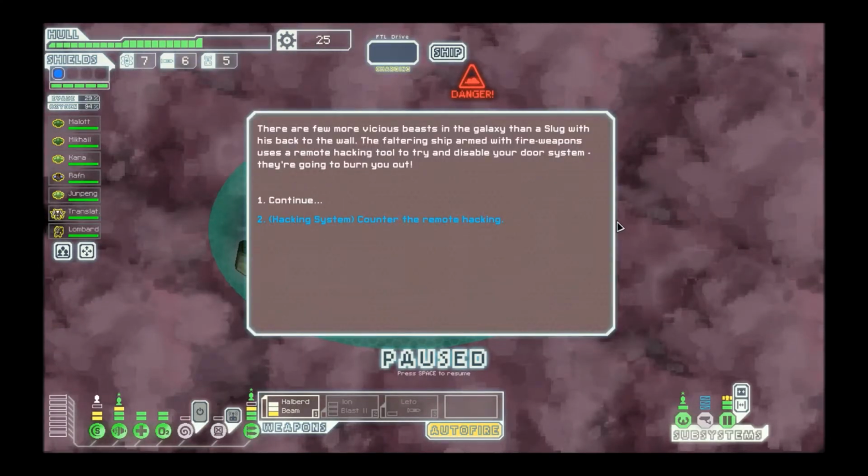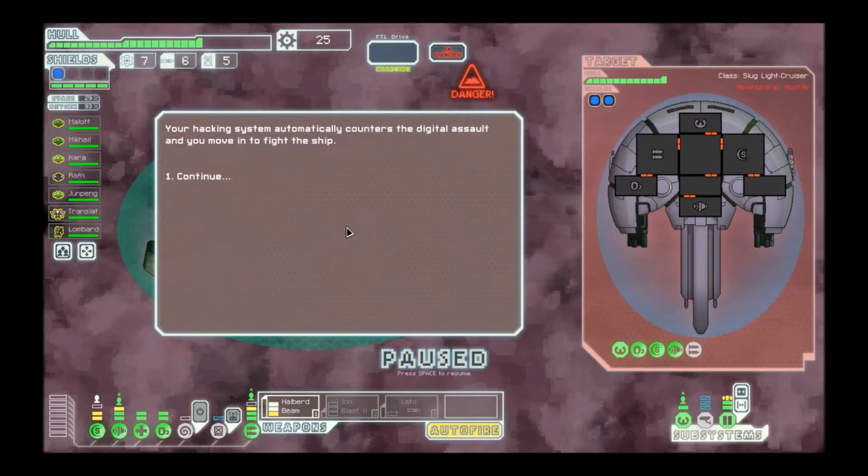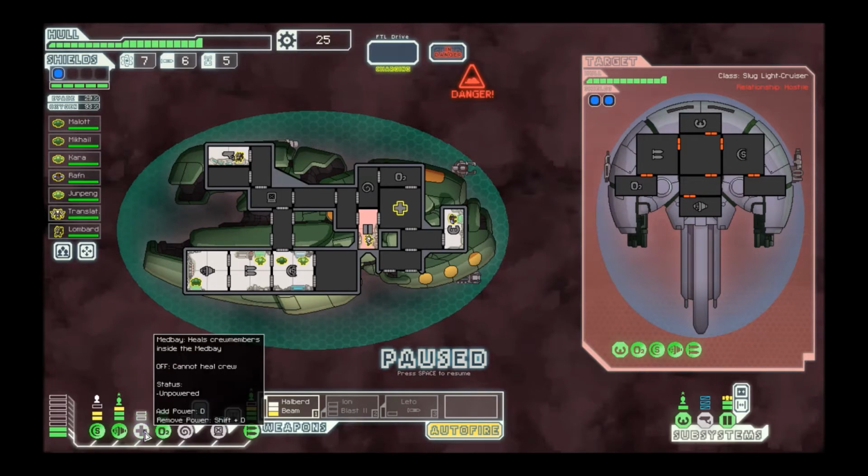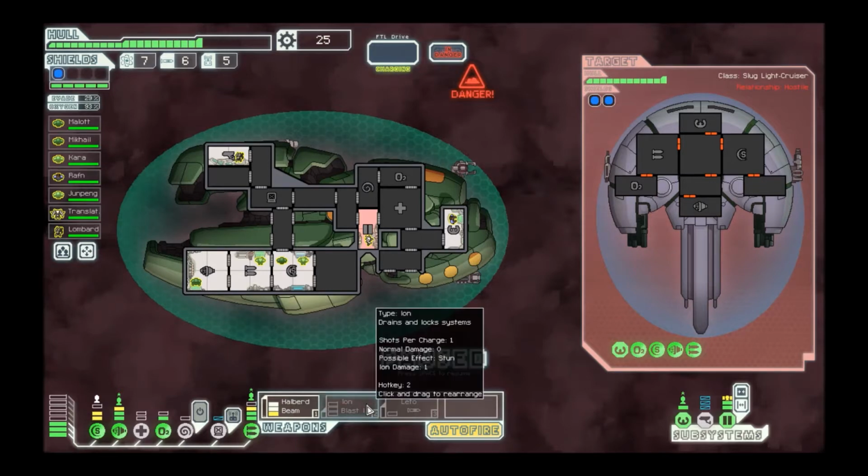There are a few more vicious beasts in the galaxy than a slug with his back to the wall. The faltering ship, armed with fire weapons, uses a remote hacking tool to try and disable your door system. They're going to burn you out. Counter, I don't want to counter. I don't see their ship though, are we alone? No, your counter thing's disabled when you needed it. And I can't see into their ship to use this anyway. That's the two things we need right now.